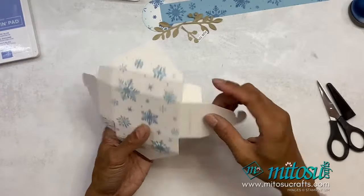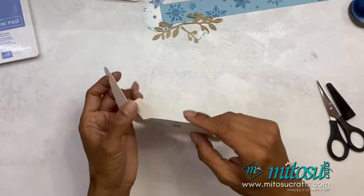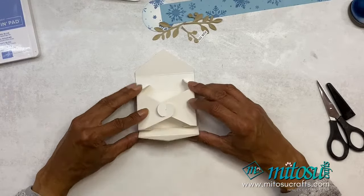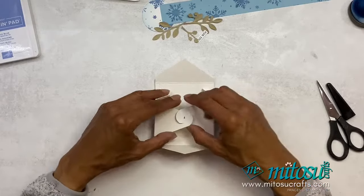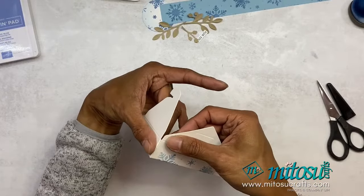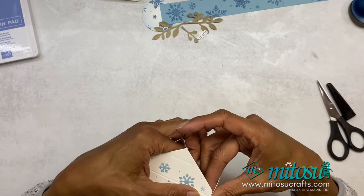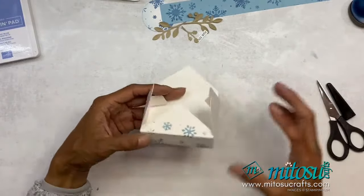So I took off the backing where that lip is, and I'm gonna stick that down. So it's probably easier to do that and then just bump it up. Yeah. No. I thought I was just gonna do it. But if you work one at a time and then line up the side and then stick that down and then do the second one, it just makes it more straight.